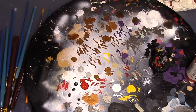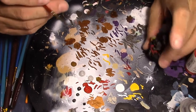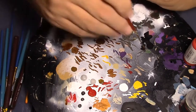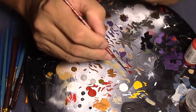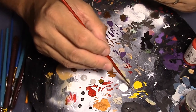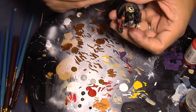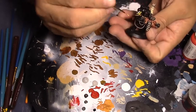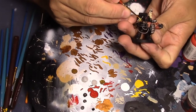Now normally what I would do is paint a bunch at a time, so paint all the brown on them, paint all the yellow on them, and that would help keep from wasting paint as well. But since I'm just doing this one here with you guys, we're going to do it this way, and it's no problem.